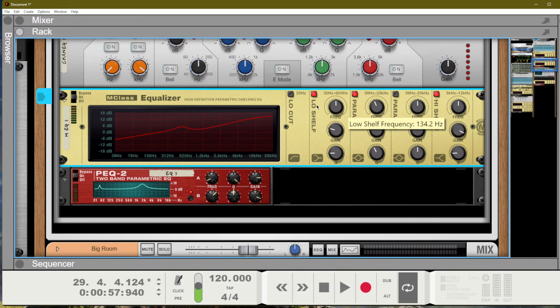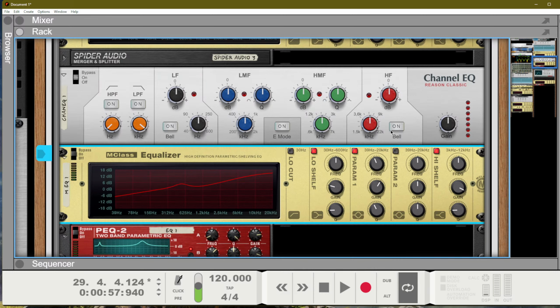You don't get the option to turn this into a 4-band EQ essentially and have 4 parametric bands. You don't have that option. You just have a low shelf and high shelf. Here you can press bell, and then it turns this high shelf into a parametric like this, where you can actually move it around, and not like this much of a range. It's more like this range, but you can at least move it around and use it that way if you use the bell.